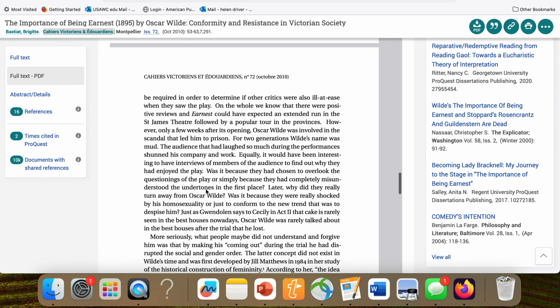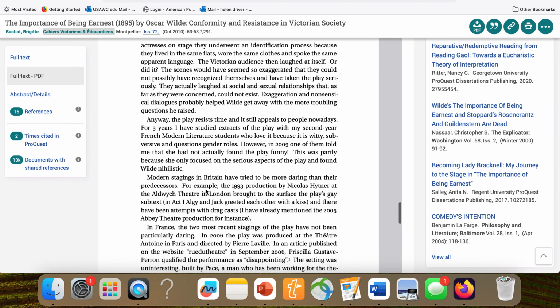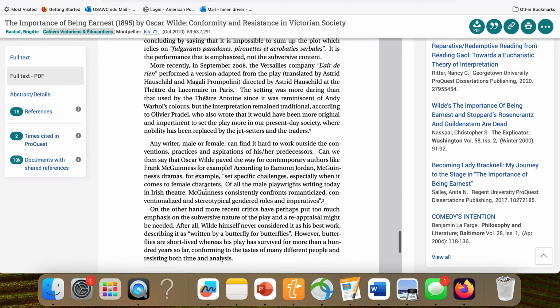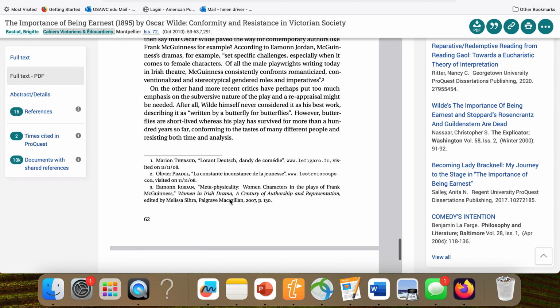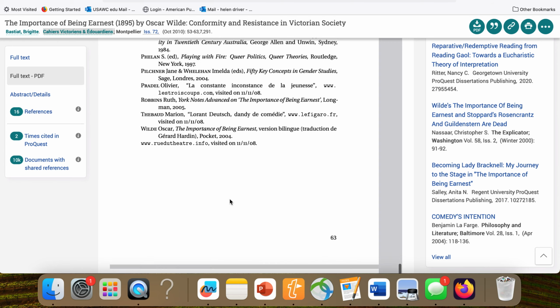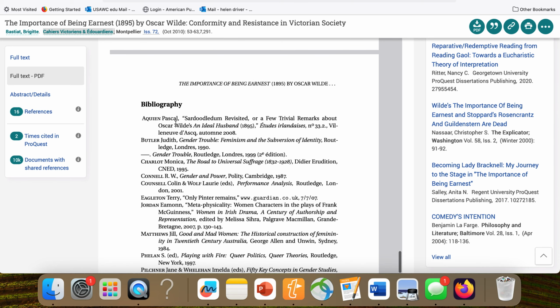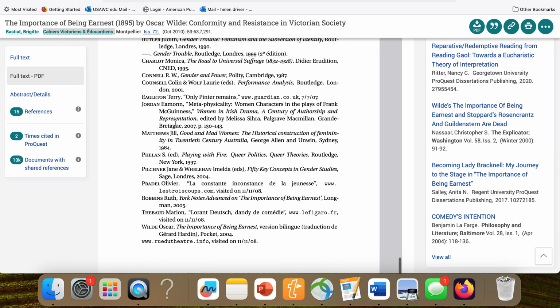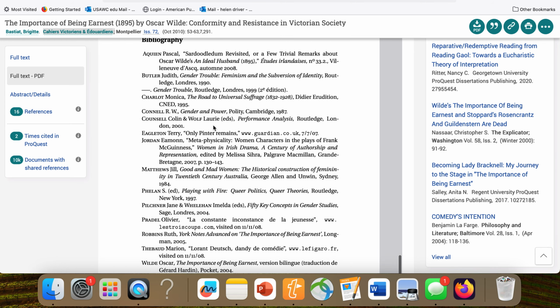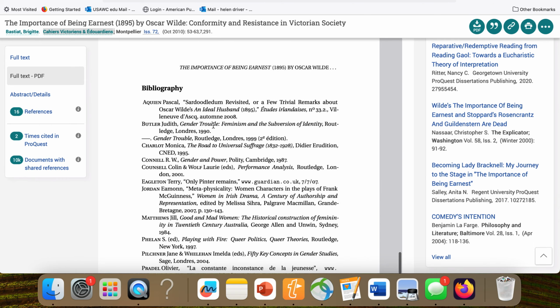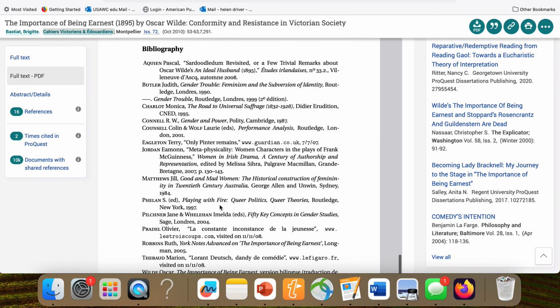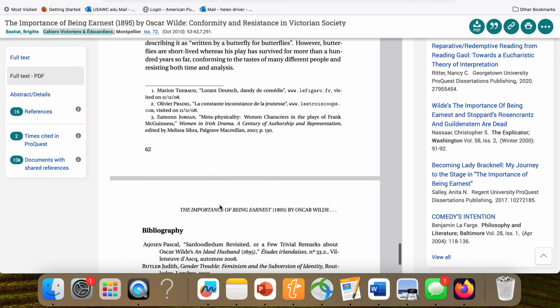And then after the analysis, you are going to find the conclusion. And the conclusion, again, just like the introduction, is about 2 paragraphs long. And then after that, obviously, you're going to find the bibliography. Okay, so there's quite a number of sources here, but all of the sources have been used in this author's essay. So the author is not just listing sources for no reason. These are actual sources that the author has used.